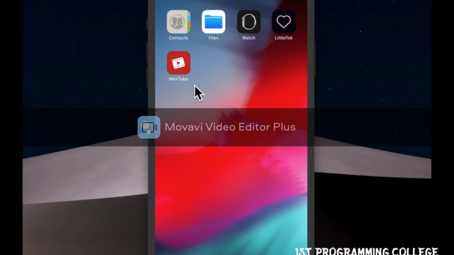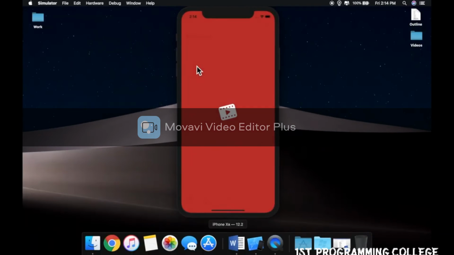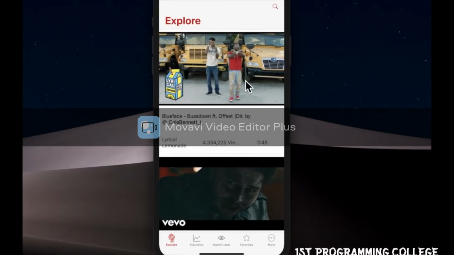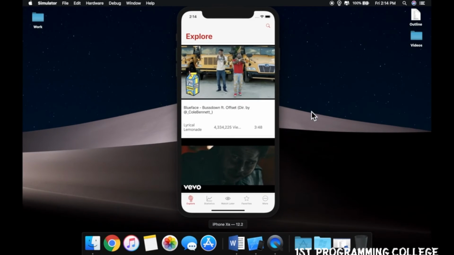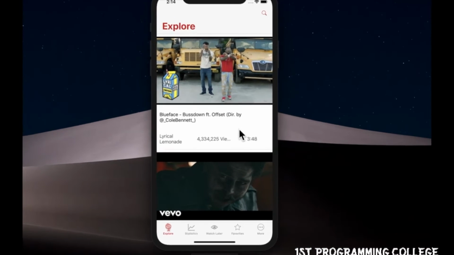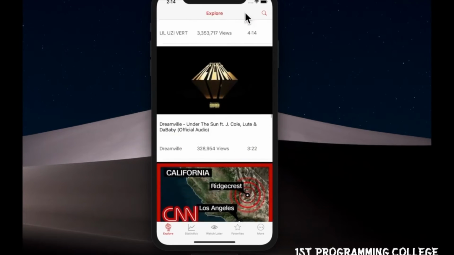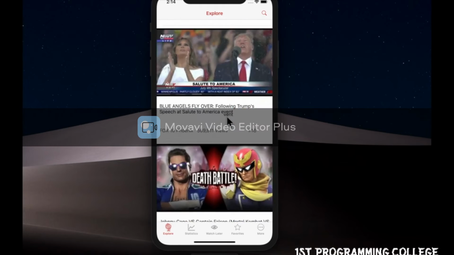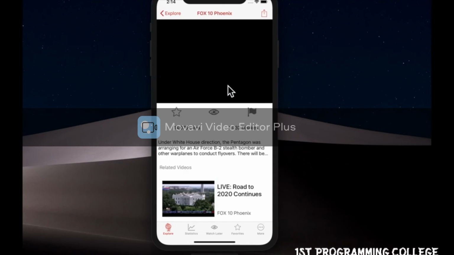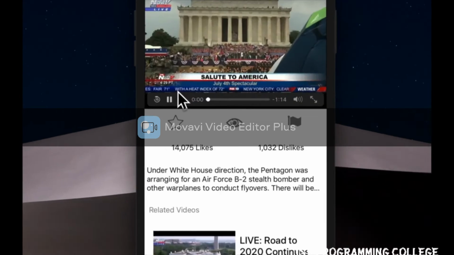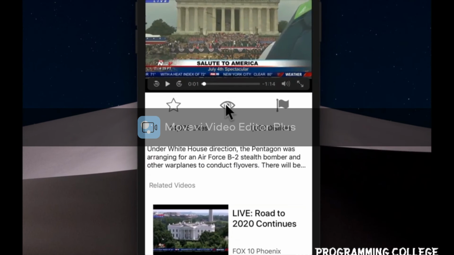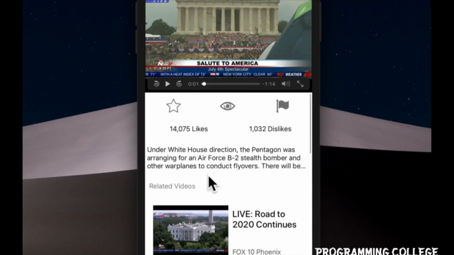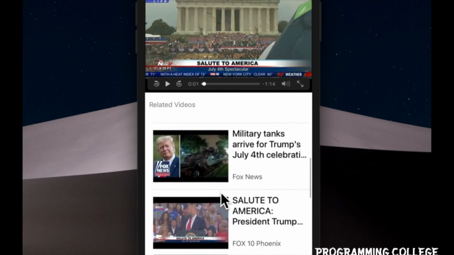With that being said, let's jump into this application that I have here. By the end of the course, you'll be able to build this exact application or something even much better and cooler. This application basically shows you popular YouTube videos, integrating the Google SDK and frameworks to go to YouTube and get videos. We can of course click on a video and it'll play the video if it's public. And down here we can rate the video. We can add it to our favorites, see related videos.